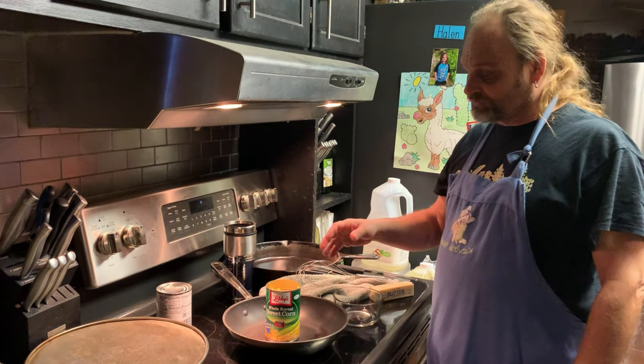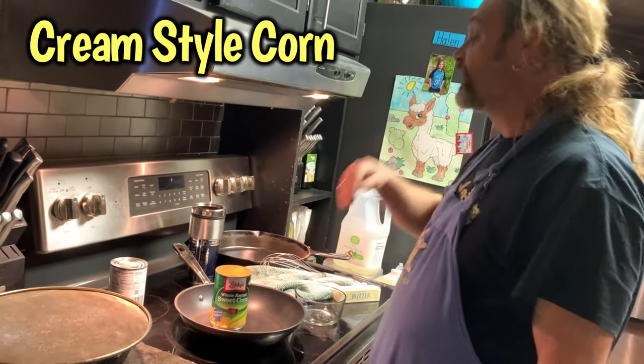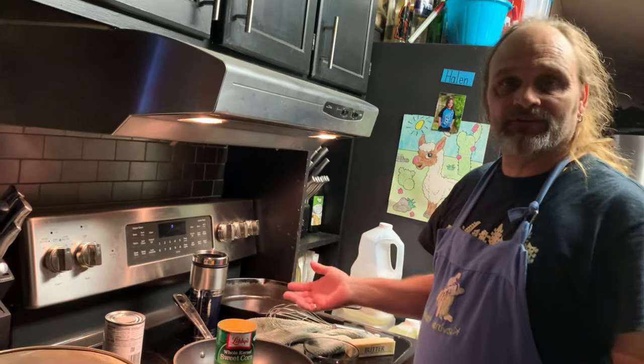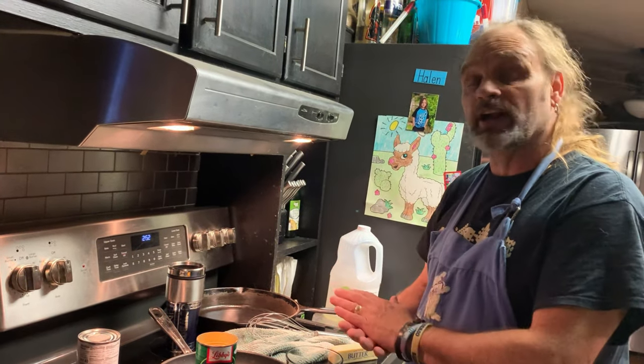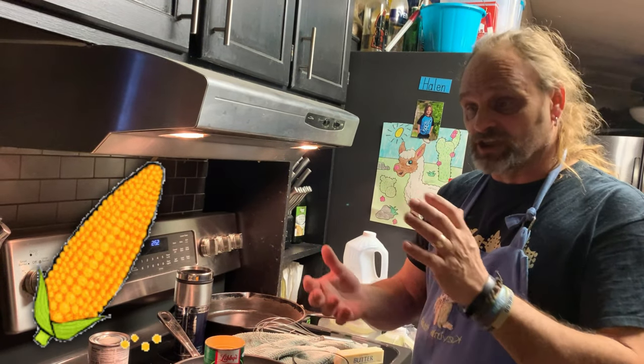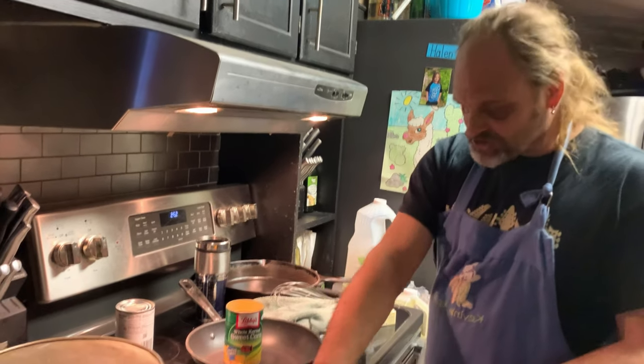Okay, here we go. We're off to making our own cream-style corn, basically. So I got corn in a can. Normally, you'd have cream-style corn. I don't have it. I make it fresh. I have made it fresh many times, straight off the cob. And what you do is you just get you a corn cob out the field, however you want to do it. Get you a big old bucket and start scraping that corn with all the juices and everything.